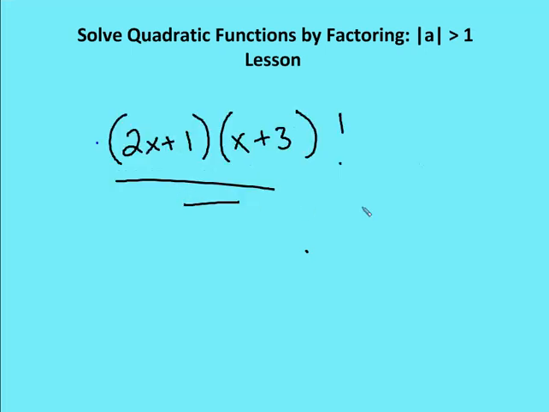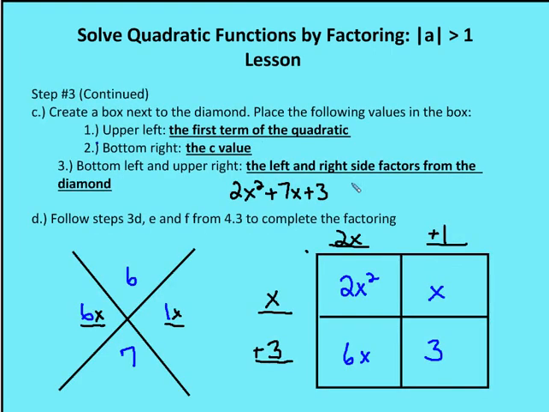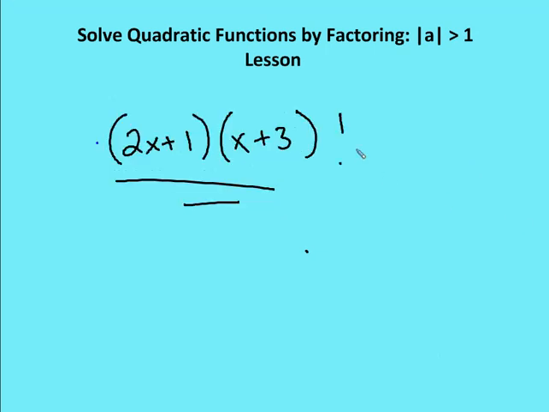And that's my factorization. I haven't solved the equation yet because there's really nothing to solve at this point. I've given the factors. Now if I were to set the equation equal to 0, I want to find the x-intercepts, the roots of the equation. I can use the factors to solve for x.